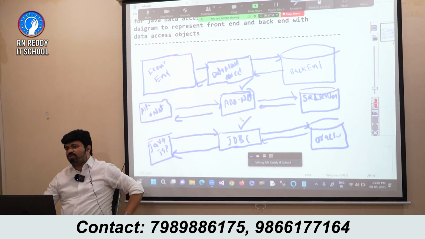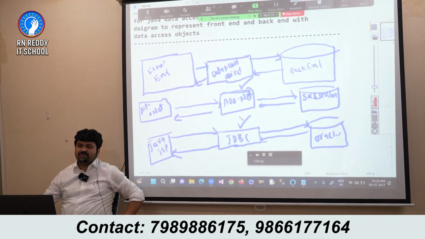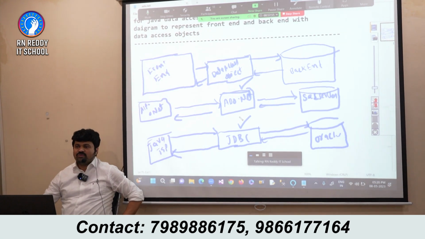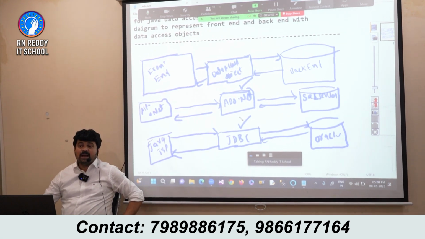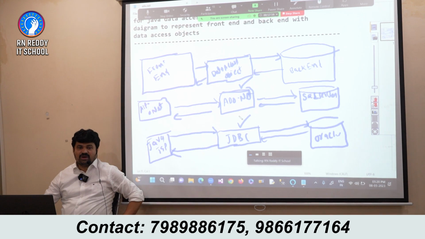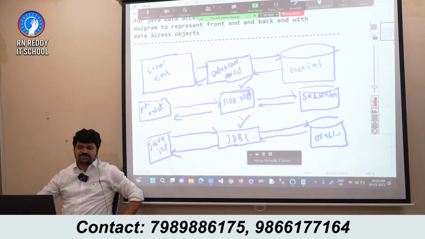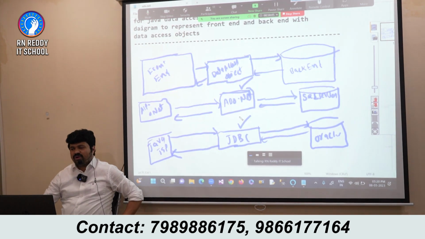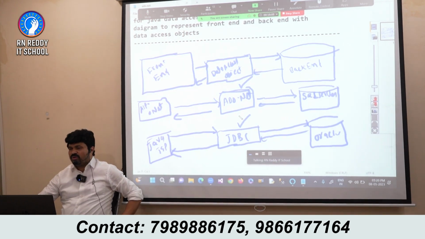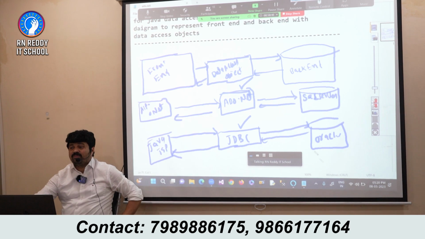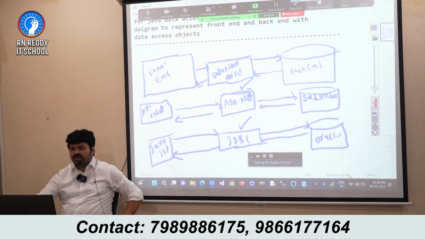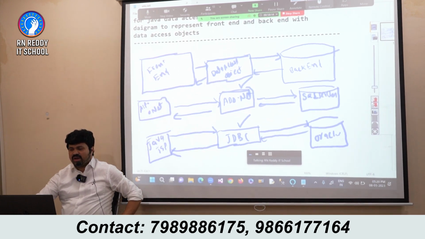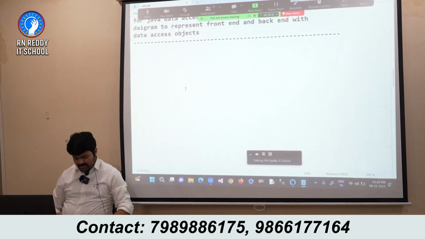Next to JDBC, you have Hibernate. In place of JDBC right now, which is popular in the market? Hibernate. So when you listen to this terminology, you should not get confused. That's why I'm telling you all. This is about front end and back end.